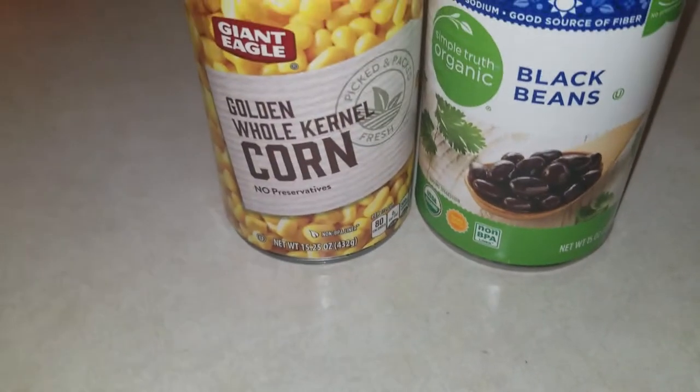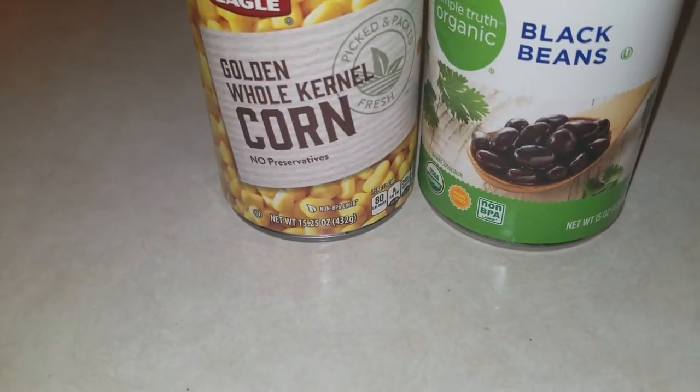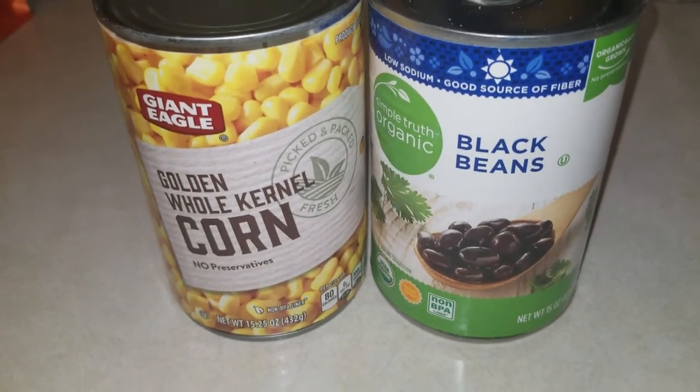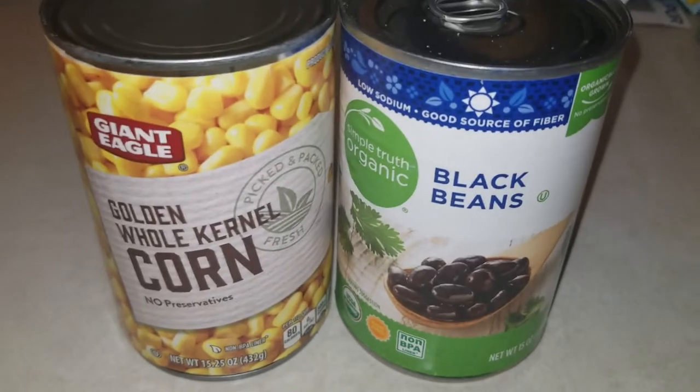I don't like this corn either. I don't feel like there's a lot in there. I just like regular Kroger brand, but they only had this because of the not going outside thing. Everyone bought all the good black beans, so I had to get the organic kind. Anyways, I'll show you the spices here in a second.